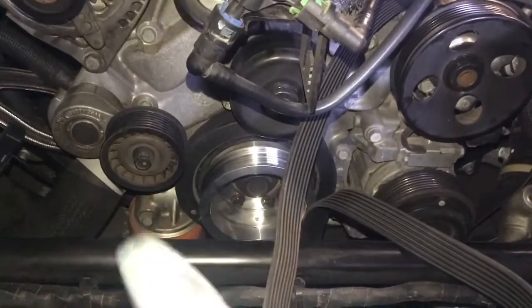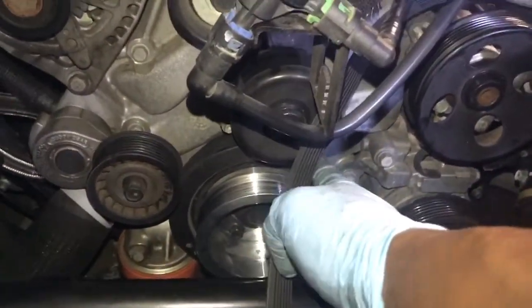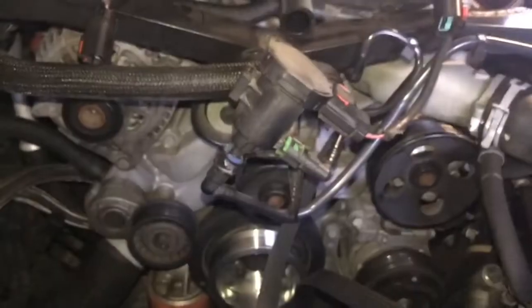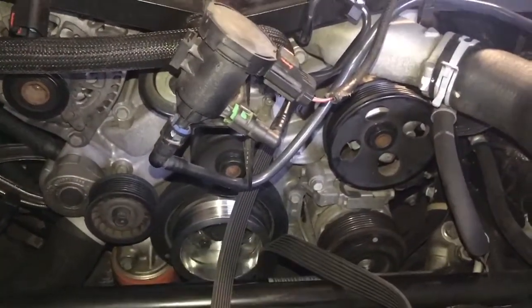Alright, don't just put them all in a circle or something like that, because you really want this to be balanced up against the crank pulley. It'll look like $1,000,000. And on top of it, it isn't going to wiggle or rotate or come off. Okay, put it on, tighten it up, and you're good to go.